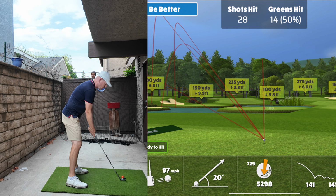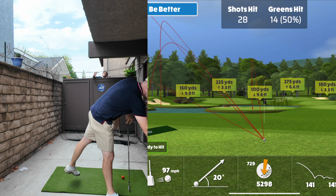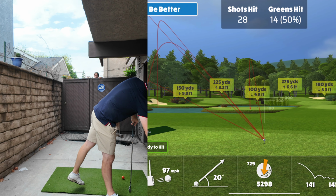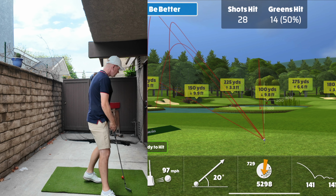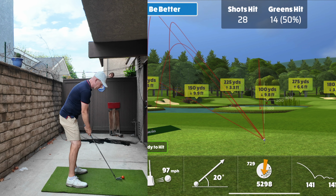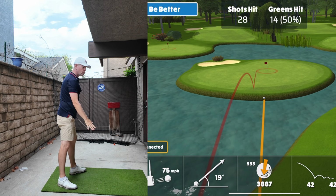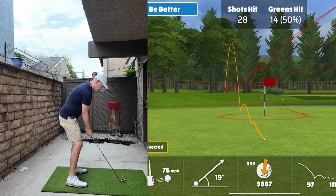The main thing that I've been doing with this is I've been putting it on this. This is different targets all around this huge range, right? So I've been putting it on this, and I've been shooting for this 100-yard green that's right there. I've been trying to get the ball to land on the green and stop on the green with an 8-iron. So what that forces me to do is really rotate my body right to left, and that was a good one.